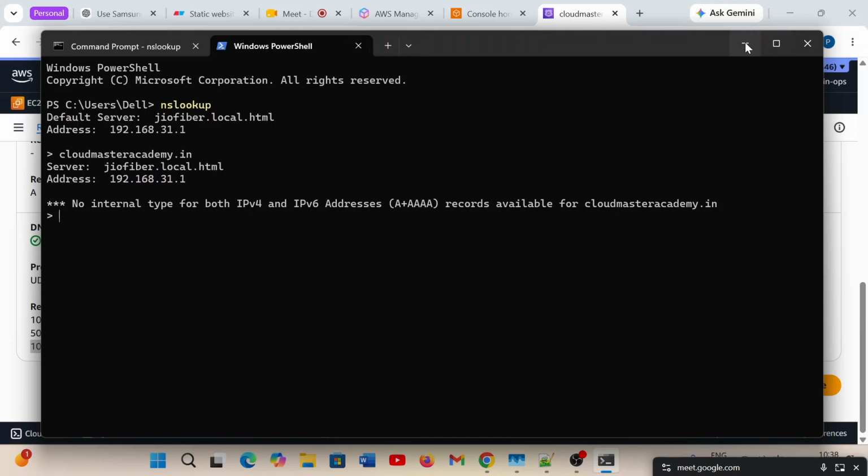That's the issue if you purchase the domain outside of Route 53. If we have purchased the domain from Route 53, then it will be synced within a fraction of seconds. We would be able to get our values. Since it is outside of AWS, that's why the sync up is taking time, guys. We have to wait.